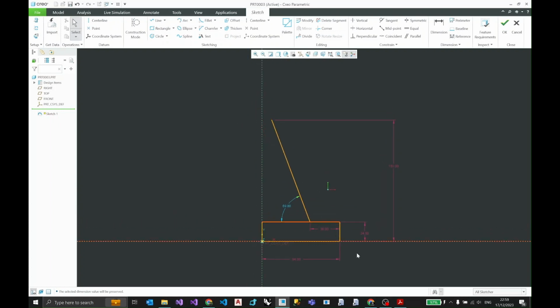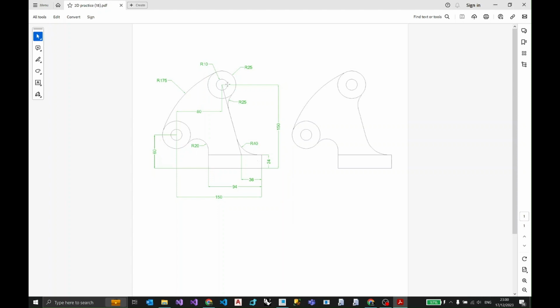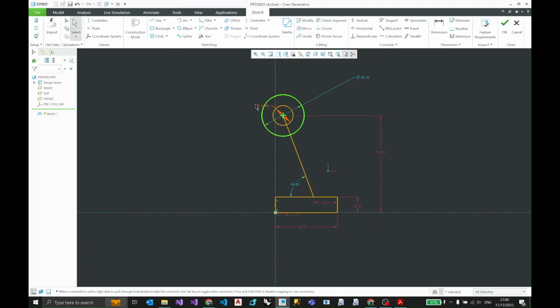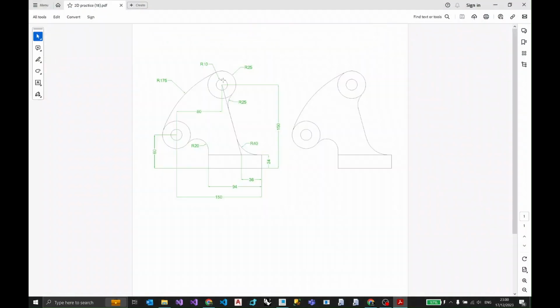I'm gonna show you in a bit, but now what I'm gonna do is make these circles as I mentioned. So it's gonna be 10 millimeters internal and 25 millimeters external circle, and same over here. I'm gonna go here, select the circle command, make first circle, and then make another circle as well. So now you can notice that we can see the symbol for diameter, but in the drawing it says we need to change it to radius. It's 10 millimeters internal radius and 25 millimeters external.